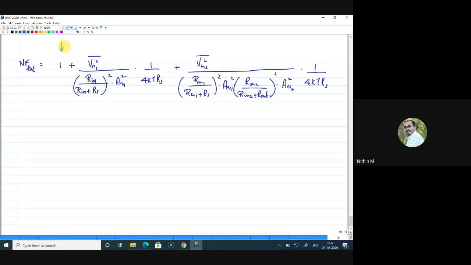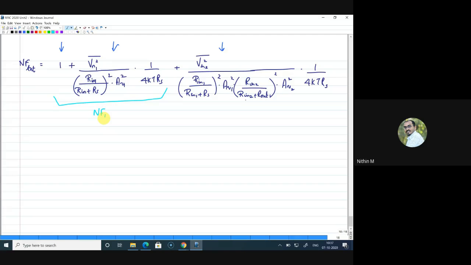So this is first term, this is second term, and this is third term. So what I asked is, can you identify what is this for the first two terms? If you look at the first two terms, we will understand that the first two terms are the way we represent the noise figure of the first stage or the single stage. Yes. All right. I hope Rakshak you understood that. So this can be represented as noise figure of first stage.